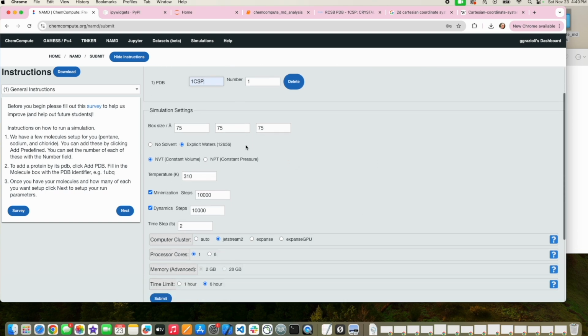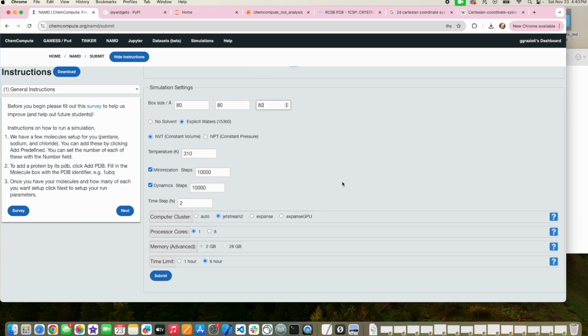That's fine. Our box size, we did this, right? We want this at 80. Let's bump that up a little bit. We're going to make that 80. And notice when I increase this, the number of waters increases down here, right? Because our simulation's actually going to have a bunch of little water molecules in the box with the protein. Because again, if there's no water, you're not really simulating a living system very well, or a molecular system from a living system very well, right?